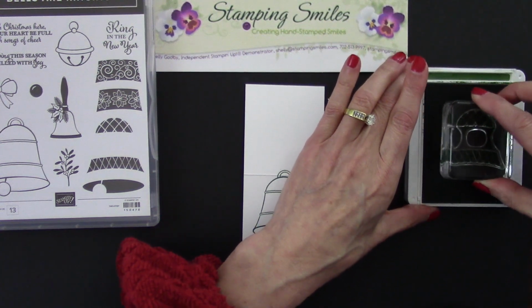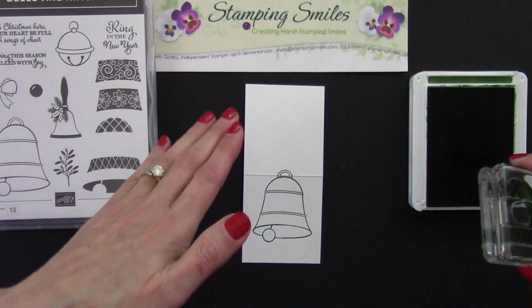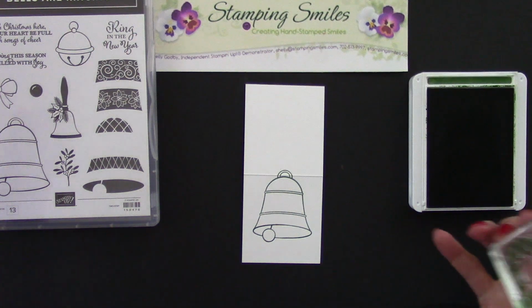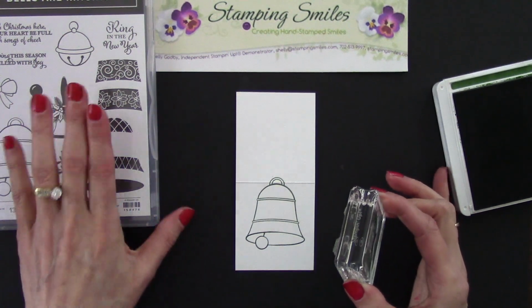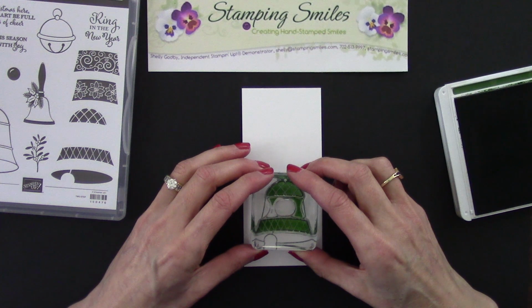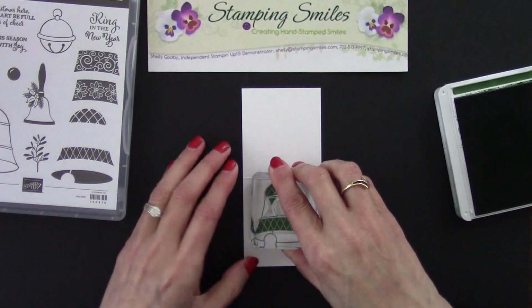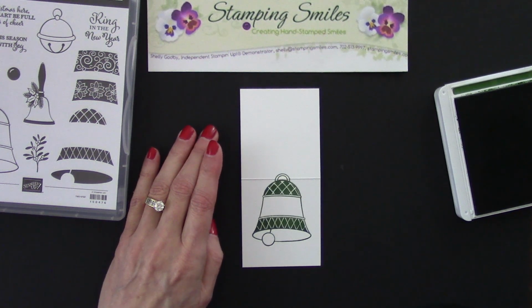Okay, so the first time I stamped with this, I was really impressed how well I did, but that was with my head directly over top. So I'm on camera. You wouldn't be able to see if I did that. So however this turns out, we'll just pretend I did a really good job. Okay? All right. We're in this together. And we'll just pretend. All right. But because it is the clear rubber, you can see where you're stamping. I'm holding my breath to see how good I did. Oh, very nice. All right.